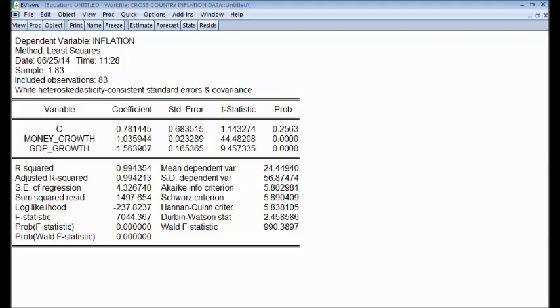So these are the White heteroscedasticity consistent standard errors. I recommend that as being your first thing to do. If that doesn't solve your problems, you may have to rescale your data, but that's a far more complicated procedure.